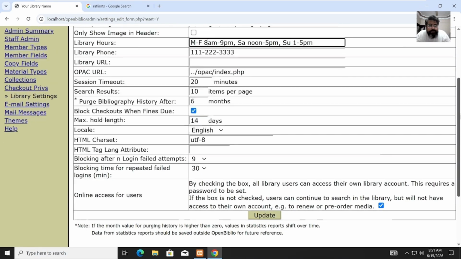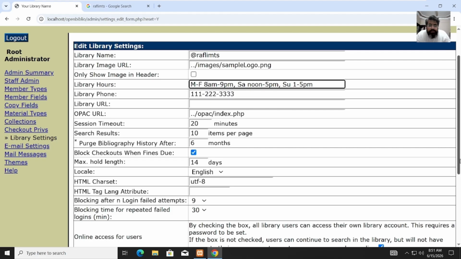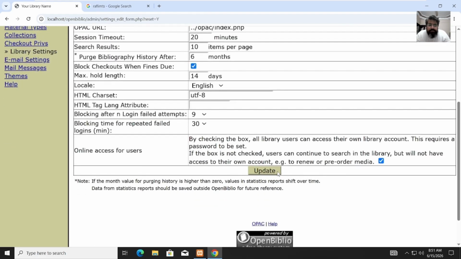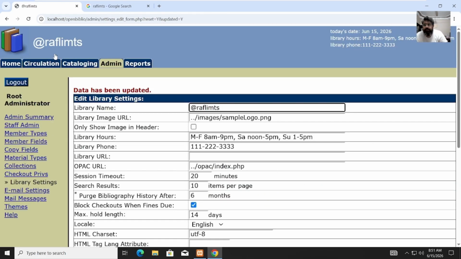And then you can update. Okay, so we just changed the name SLiMS to whatever you can write, or just you, not YouTube actually.